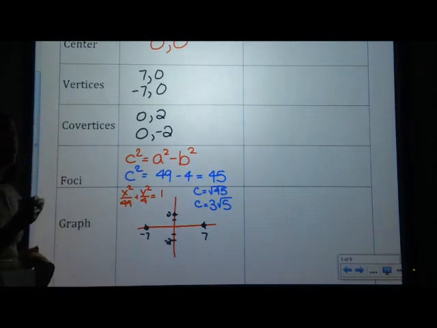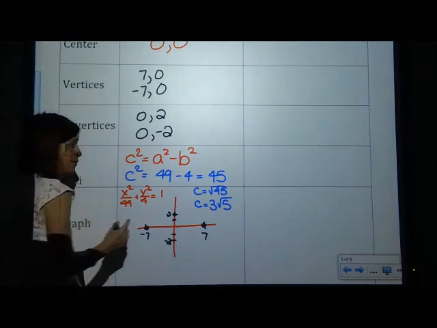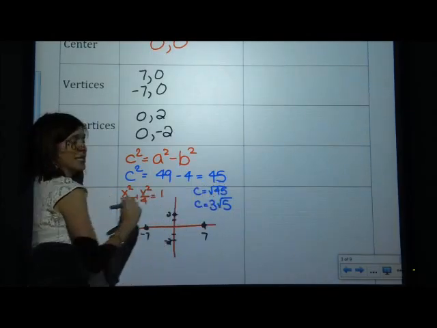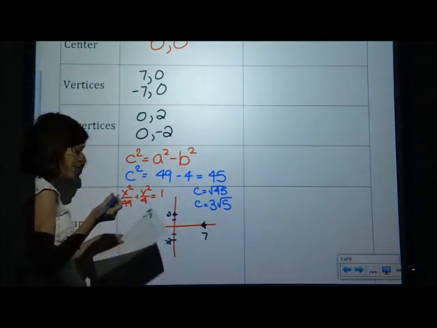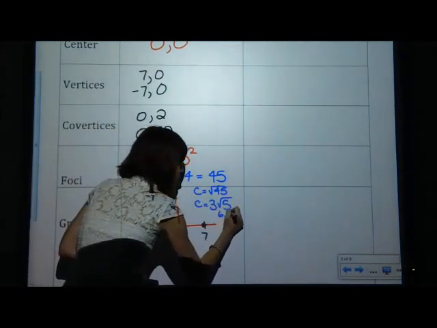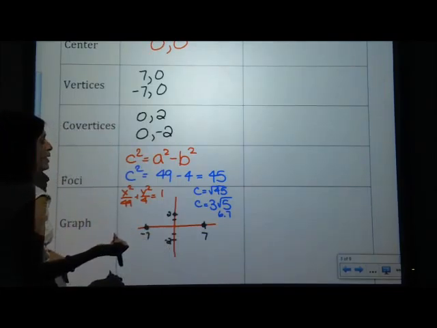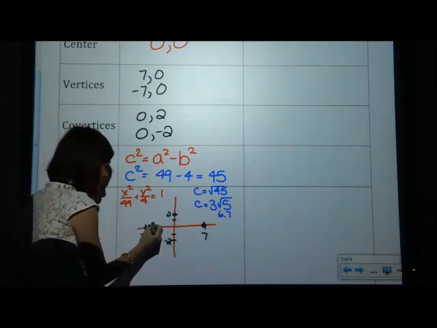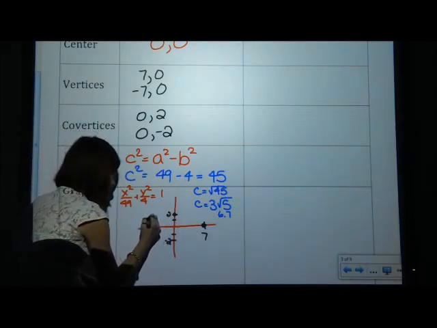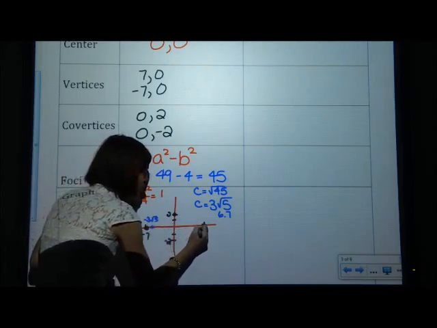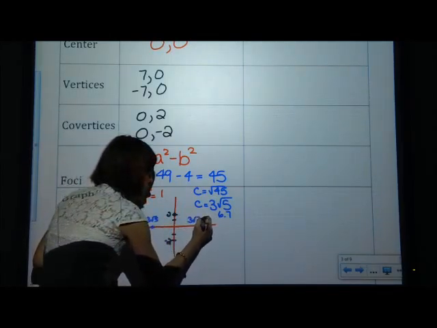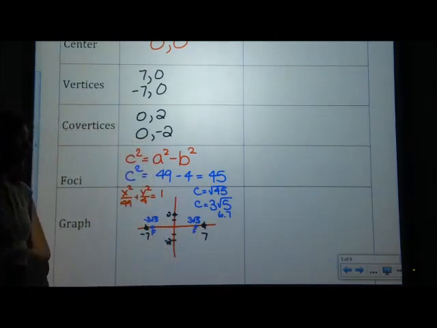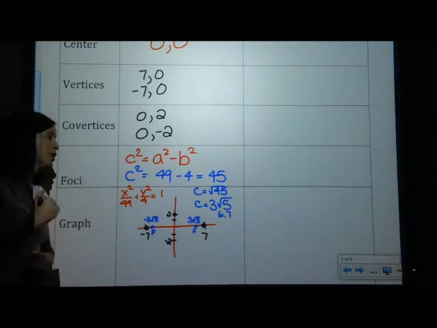Now, I would actually take a minute and want you to think about where that might be on a number line. I know that it's got to be somewhere between 6 and 7 because the square root of 36 is 6, the square root of 49 is 7. If you use your calculator, it works out to be 6.7. Round it, okay? Now, the foci have to lie on the major axis. So that means it's going to be right about here, and I'm going to say -3 root 5, and right here, +3 root 5, okay? And I'm just going to put focus here for me, okay? Now, if I ask you for the focus, I do really want a coordinate point.